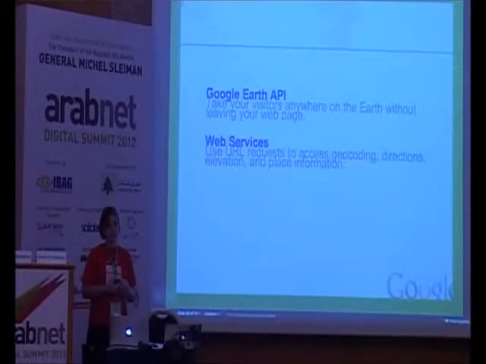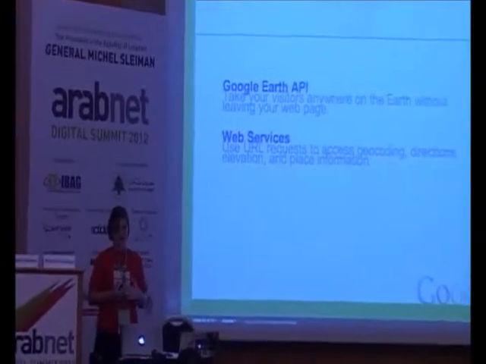You can have a separate Elevation API, so this service shows you how high your locations are above sea level. And something super important is the Places information. I'm going to talk a little bit in detail about those. So those are the web services which are there. One which I didn't mention here is the Distance Matrix API. That's a tool which allows you to calculate distances between places. So it's similar to the Directions API, but it's simpler, so it just allows you to calculate the distance along a particular route.